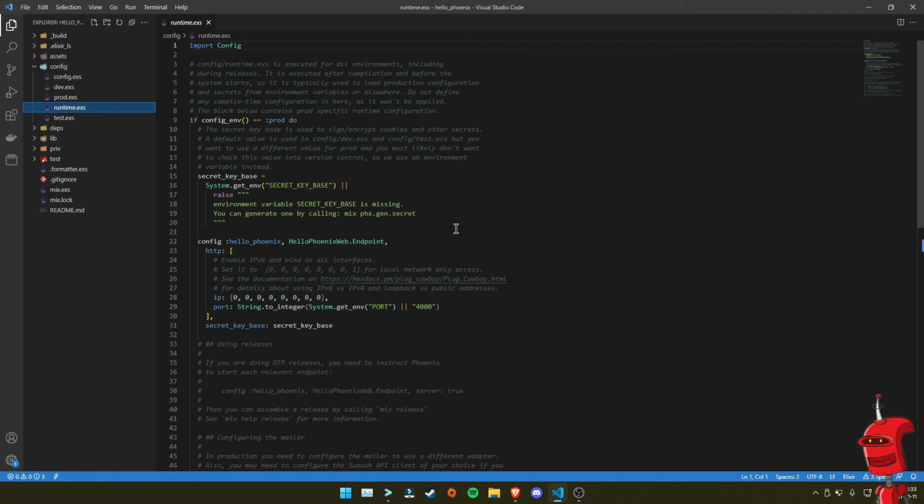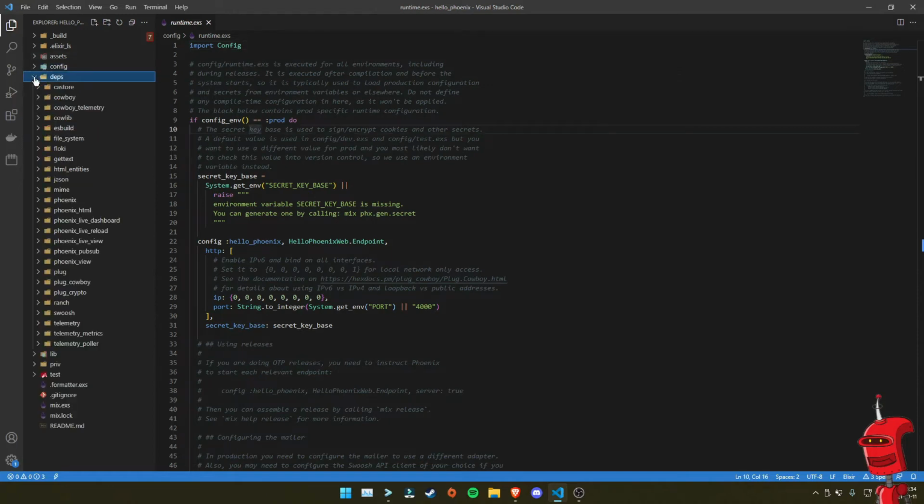And runtime is a special configuration file that allows you to inject configurations into your application based, for instance, on environment variables. And this file is run in actually all of the environments. So if you require your application to be dependent on an environment variable, like, I don't know, you want to define the port in production to be different, and you want to read it from the environment variable, or if you have a secret key that you only want to keep in your server so that you don't put it into version control, this is the file where you would inject that configuration into your app.